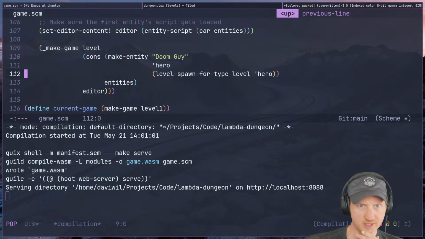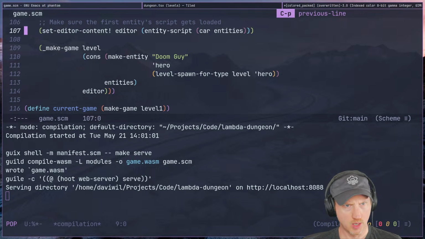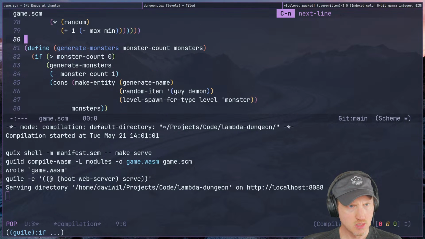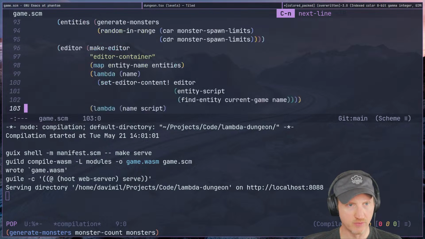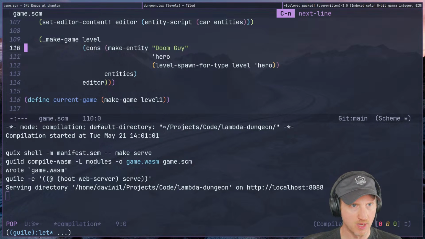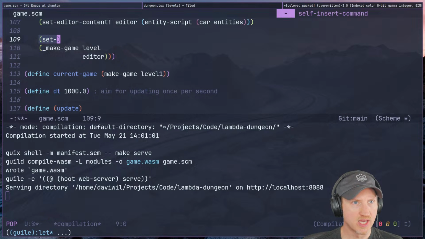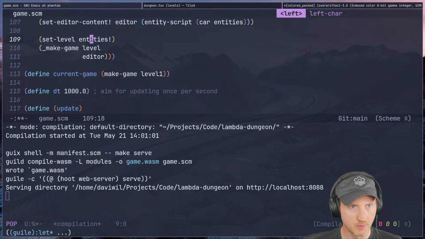So we got entities. We need to set them in the level. So now we don't use this in make game. Set level entities. If I can type correctly again.